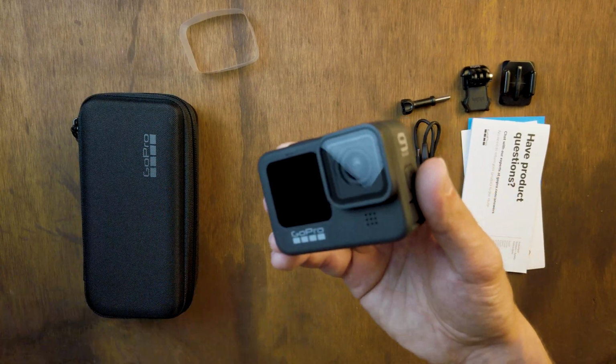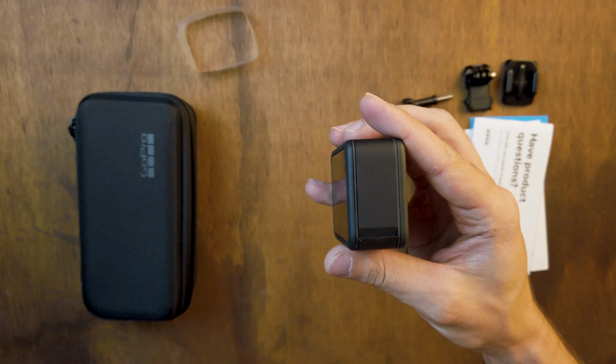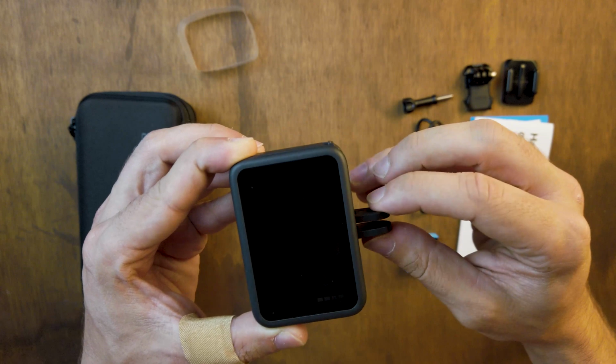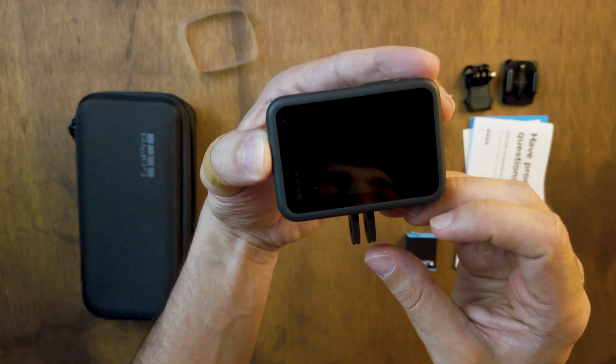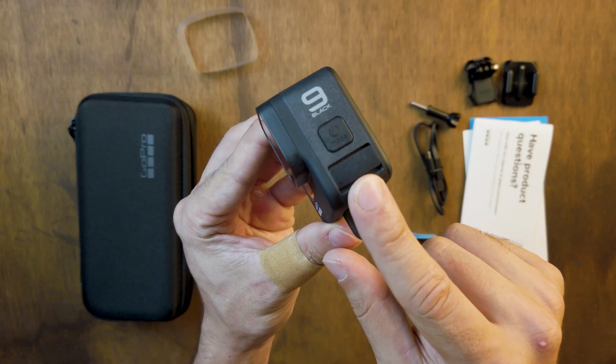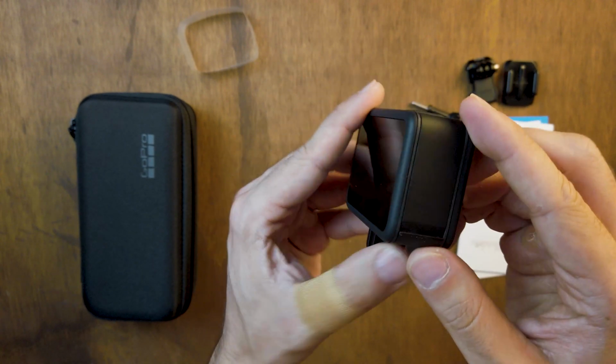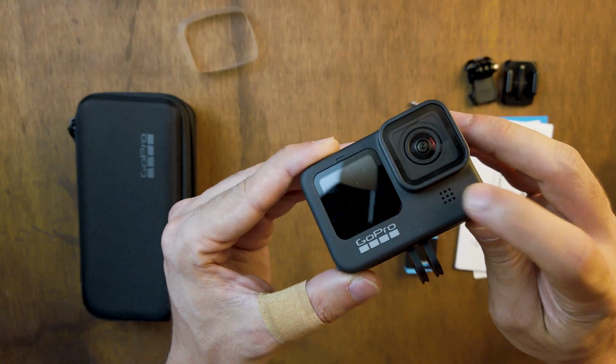Alright, the camera's design is really good. I'm just comparing it to my GoPro. Huge improvement, and you can just open these, they are built-in, so just connect it to anything you want. You won't need a case. We have the drain mic, the power, and the capture button. We have another mic here.